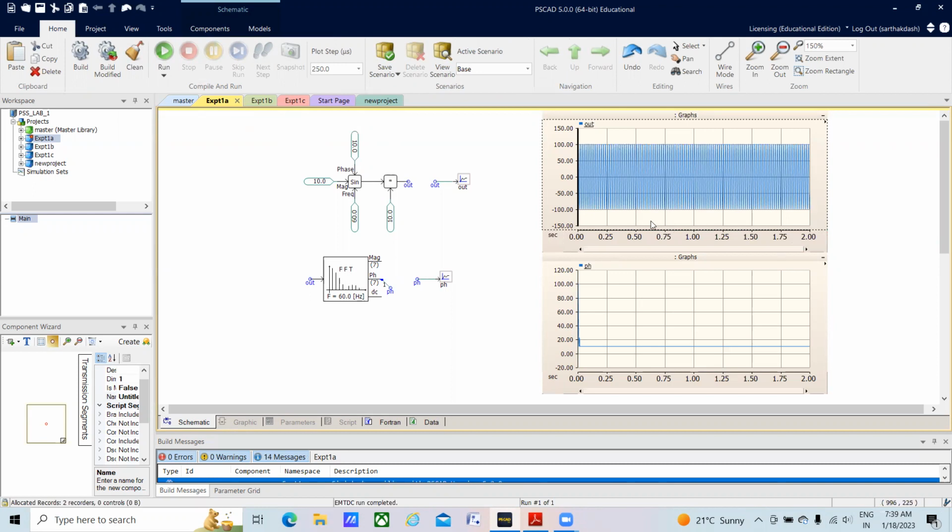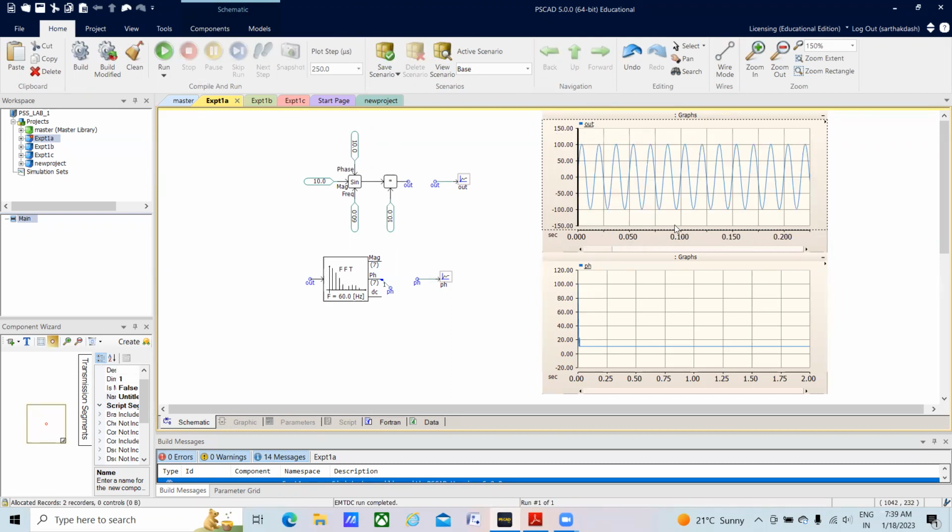So you can also click over here and zoom it like this to see whether your frequency is 60 hertz and the magnitude will be 100, because the sine wave magnitude is 10 and we are multiplying by 10, so the peak will be 100. And here we can see that the phase is coming as around 10 degrees, as we have given it as 10 degrees. It is almost 10 because it is giving us 9.9988 something, which is approximately 10 degrees only. So this is the first activity of the first experiment.